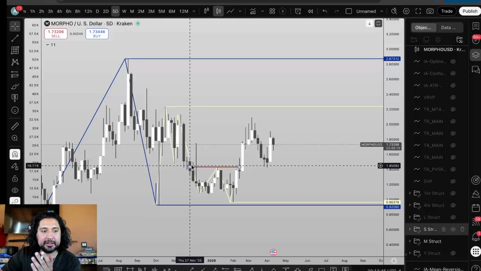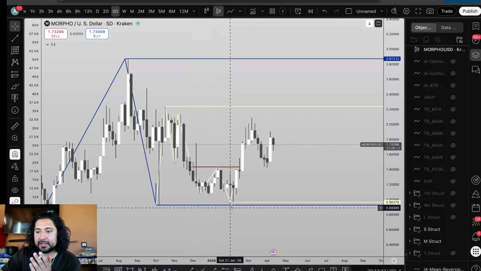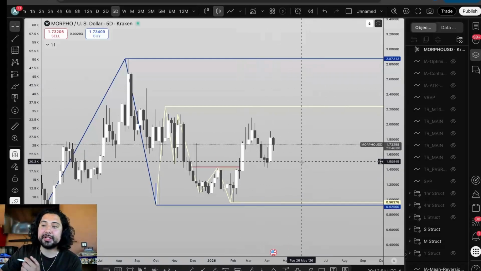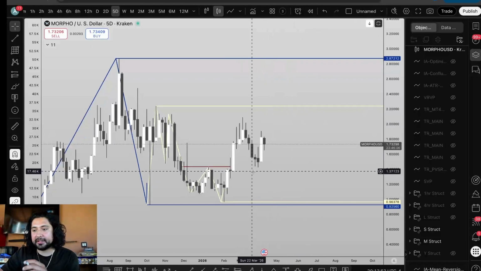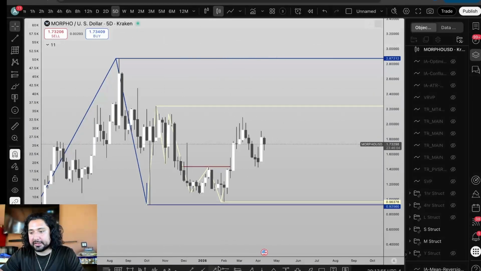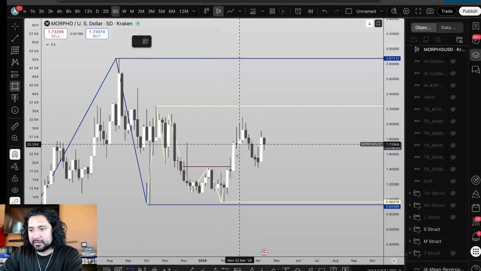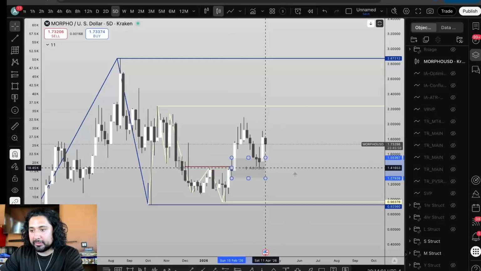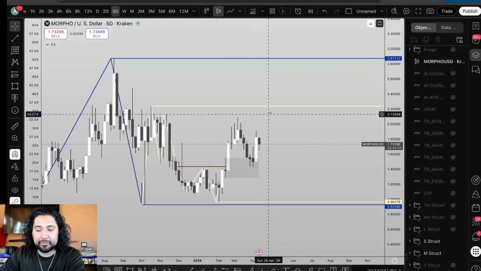What do we see right here? W formation, rise, retrace. And if we're going to start the cycle pattern onto the upside, this is level 1. So technically, when we created this level 1, we tapped into this unmitigated order block. And now let's see if we break out of here.